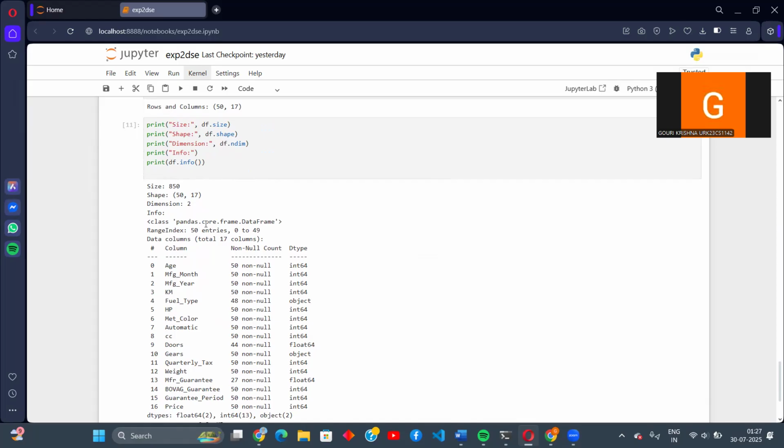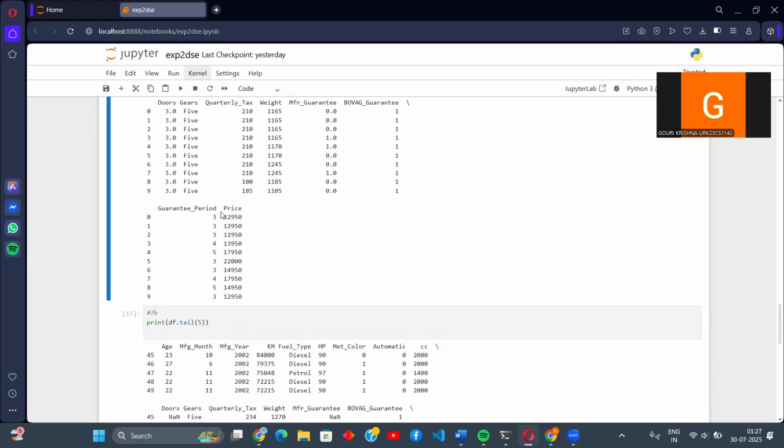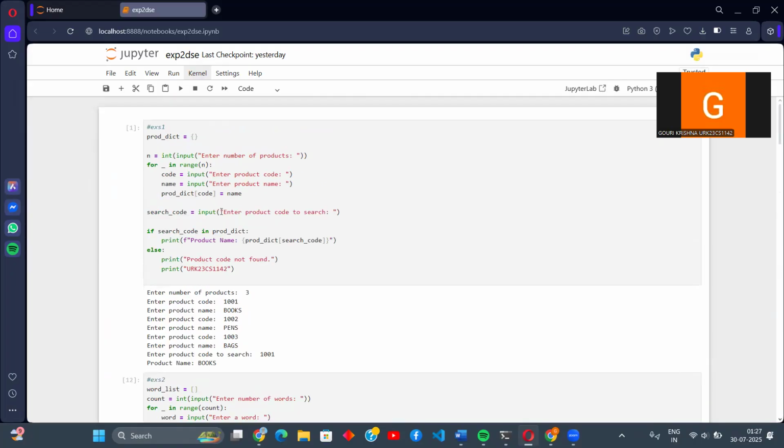So df.info displays a summary of the data frame, includes index range and all. So this is the second experiment.